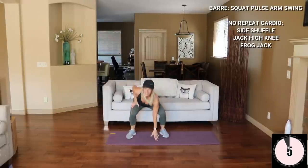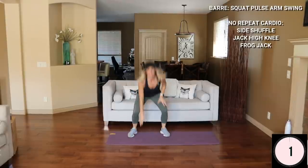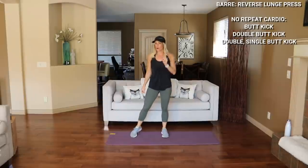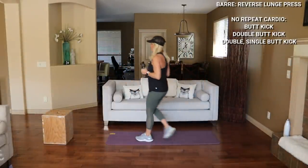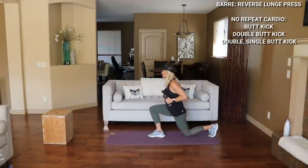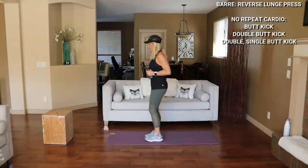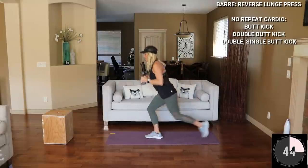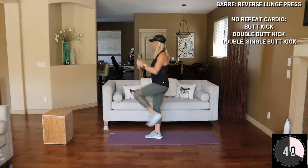Almost there. Keep pushing. Feeling that in the legs. Okay, water if you need. I'll keep it going. Grabbing my lighter dumbbells. We're gonna take it into a reverse lunge, high knee, front press. Same leg until I call halfway.